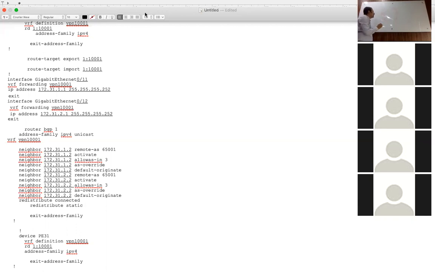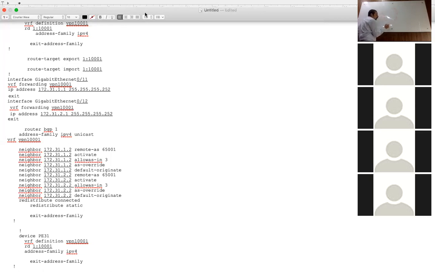In order to make all these routers talk to each other, you have to make certain configurations. This interface should be in the same subnet as this one, and these two in the same subnet, and these two in the same subnet. Then for all the routers to talk to each other, you have to use some IGP. IGP means your routing protocol.